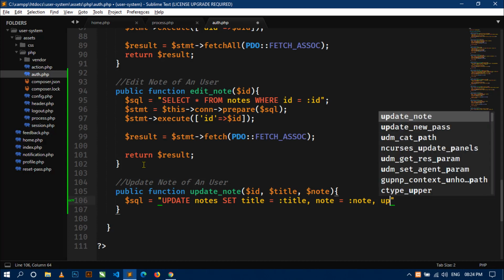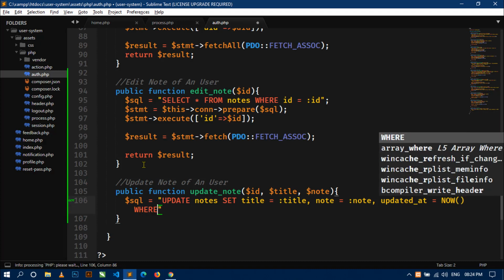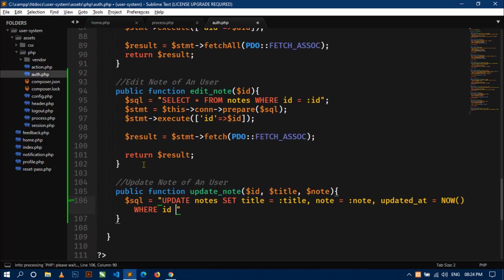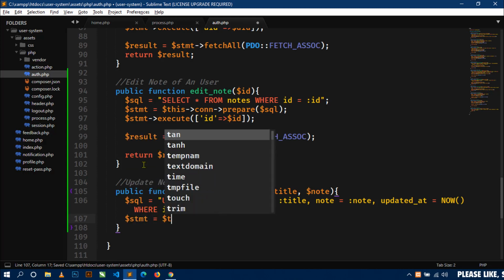So here I will use updated_at equal to, and I will use the NOW function here, so just use NOW, and then I will use WHERE id equal to placeholder id.